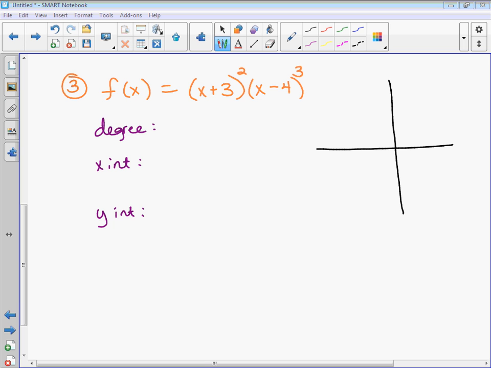So just to make sure you're off to a good start here, guys, what's the degree? No. This is a little trickier. So what would this x actually be? X to the x squared, and this one would be x cubed. So together that would be 5. Again, we'll practice lots of these. So the degree of this is 5.